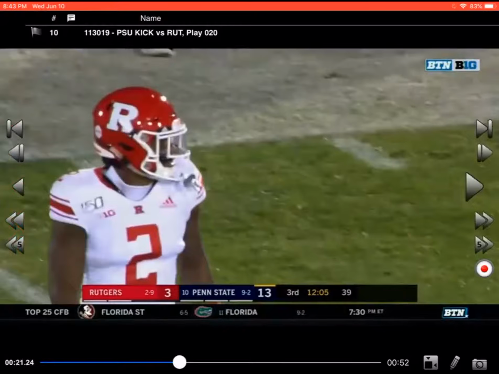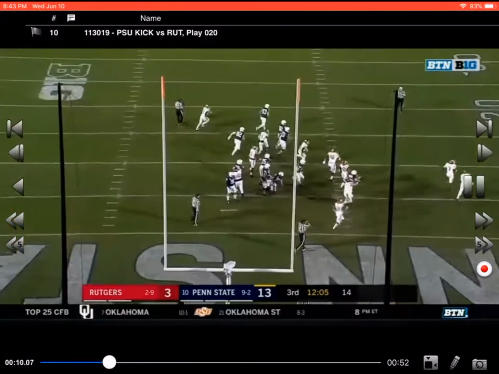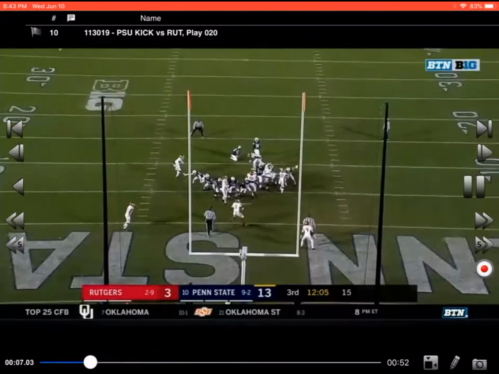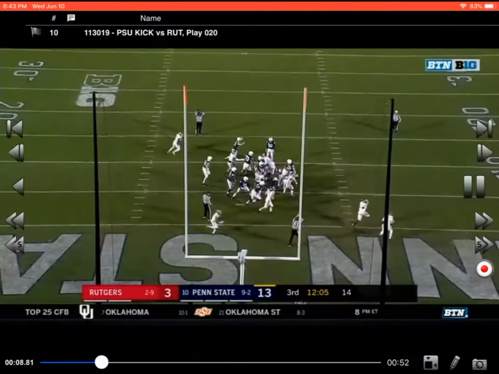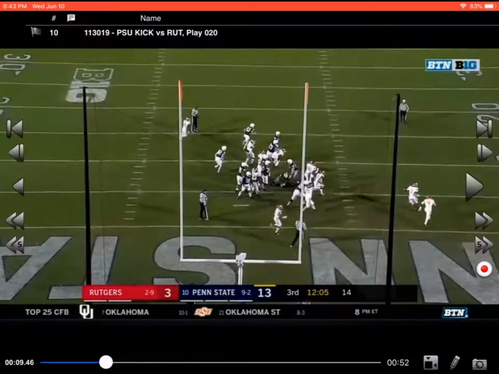So it's blocked, which we ignore. But what other rules do we have to remember? An untouched kick in B's end zone is dead. So as soon as it hits in there, looks like the side judge got on the whistle right away, killed it. Nothing can happen. Trouble happens when the ball is actually dead and someone's trying to return it.